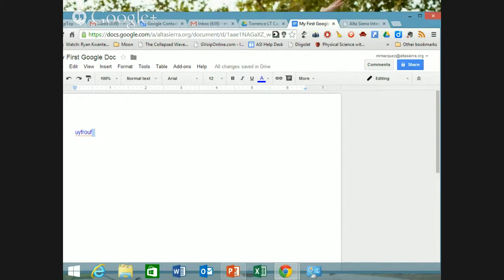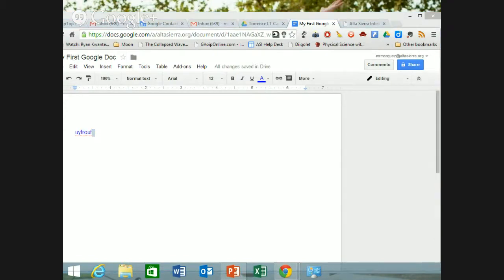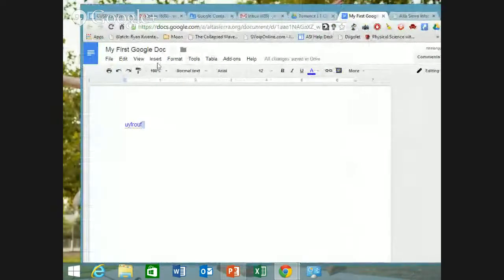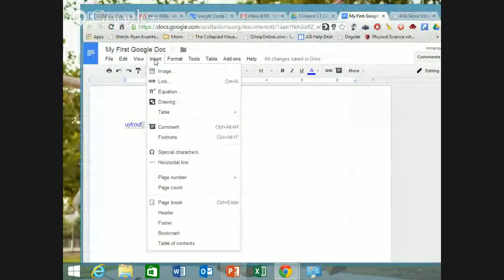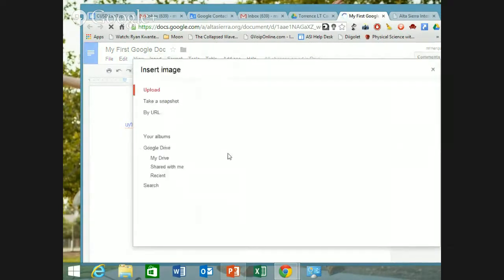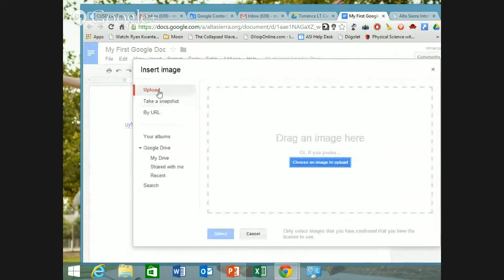Last thing, and then I'll get you started on your first project. Insert. Okay? Inserting an image. There's two different ways to insert an image. You can either insert an image from your computer, and the way you would do that is you click Insert, image, upload.